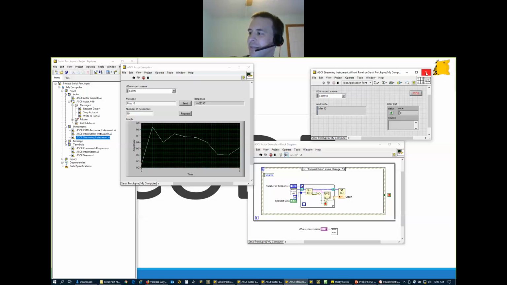How do I discard old data? Usually I'm getting data quick enough that I don't have to worry about that. As long as you're getting full messages, you're getting the data off quick enough. There is a flush buffer.